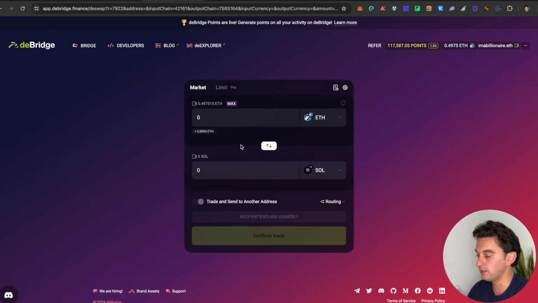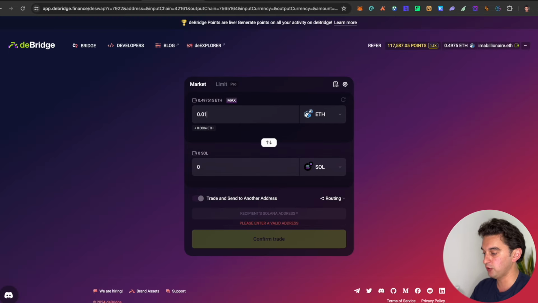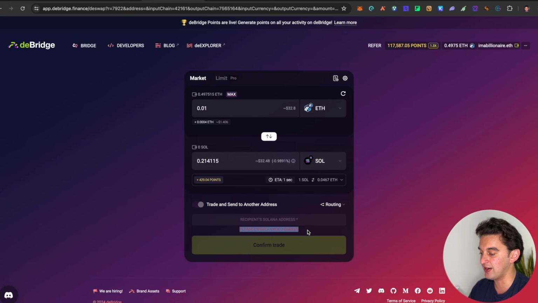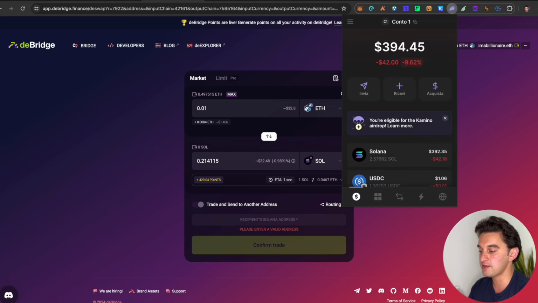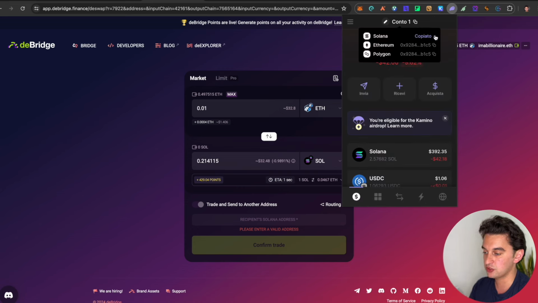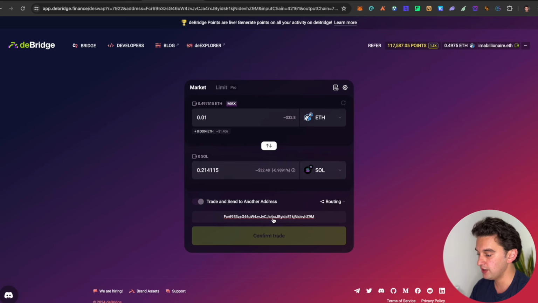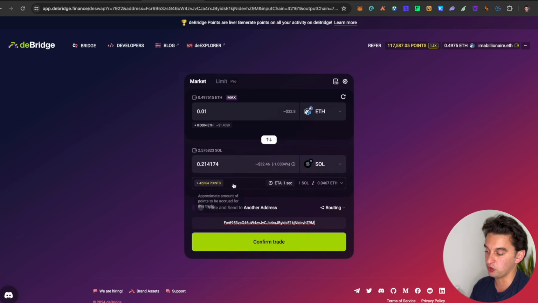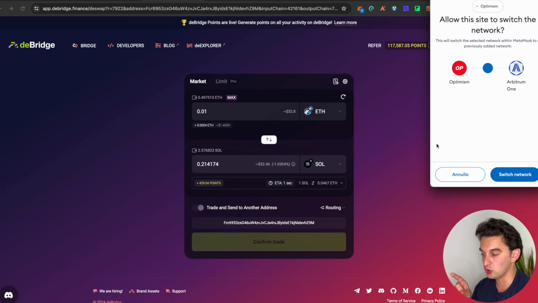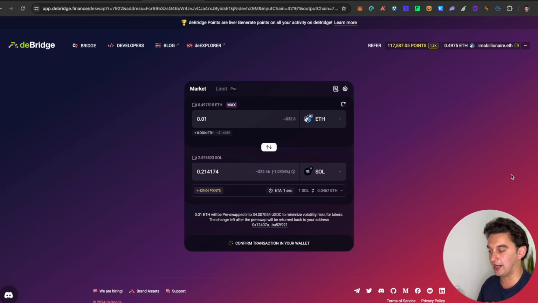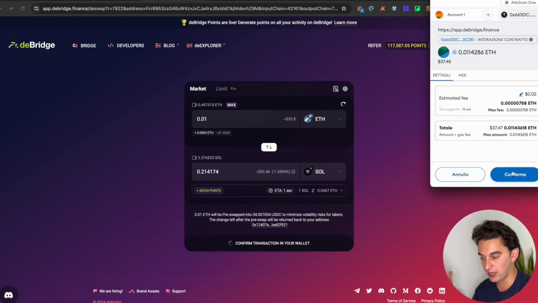and I'll show you how. So with deBridge over here, we simply click the amount that we wanna put, which is the 0.01, and wanna send it to Solana. As you see here, it says please enter a valid address. To do this, simply click on the Phantom wallet over here, click on this one, put your password, and simply go and get your address over here, copy it, paste it over here. And as we see, we're gonna calculate everything, and we're gonna spend some gas fees, earn some points as well for this one. But the good thing is you're sending your token to Solana. Once you get to Solana, you can also send them back to Arbitrum or any other chain.